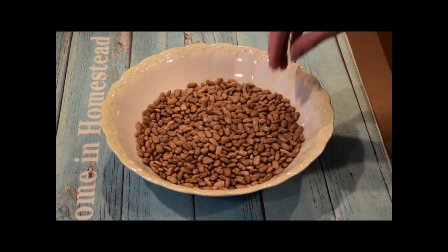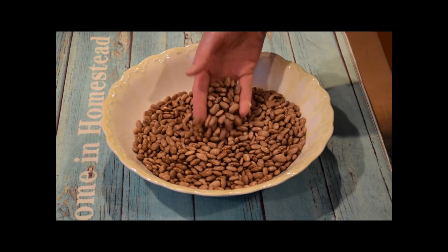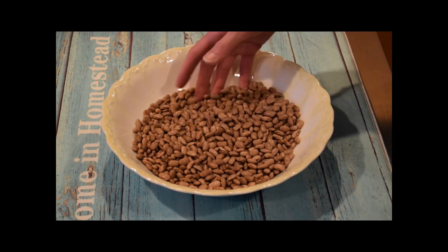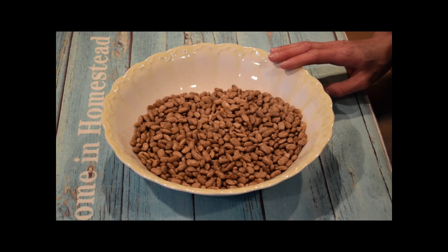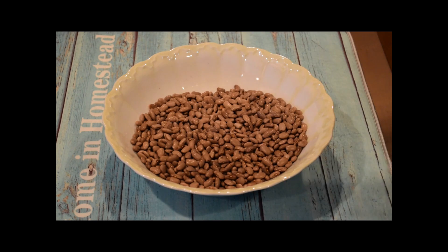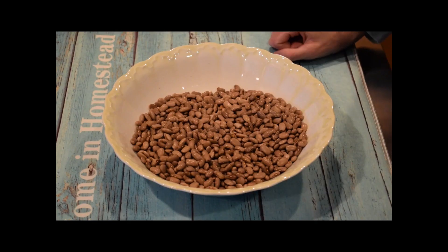We have all the green beans shelled from the dried out pods. Potentially each one of these could be a green bean plant, so that's pretty exciting — you have quite a lot here. This particular variety is the Kentucky Wonder. It's a pole bean, meaning it climbs up on a trellis or some sort of support, and you can plant them rather close together. They grow in between and throughout and around each other, climbing up onto whatever support you have for them.